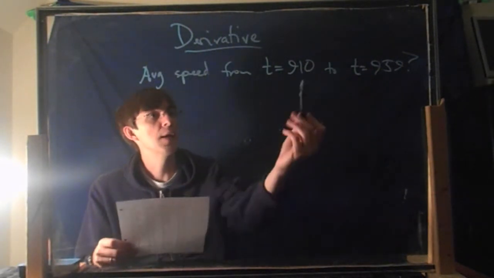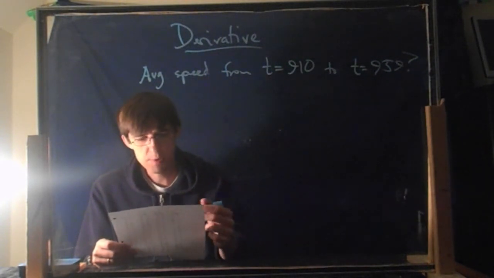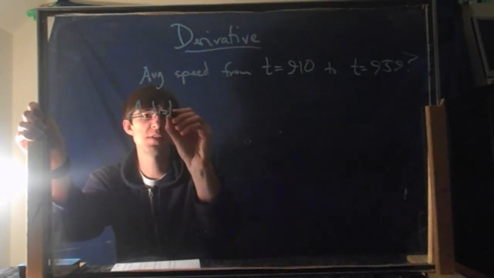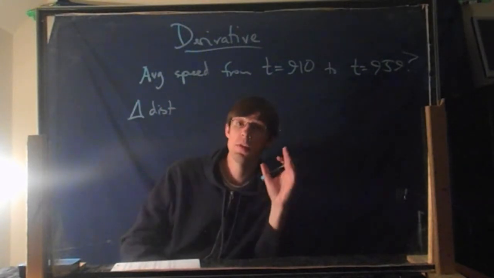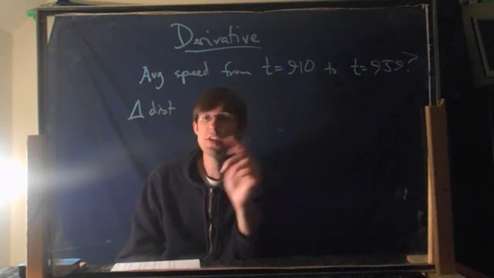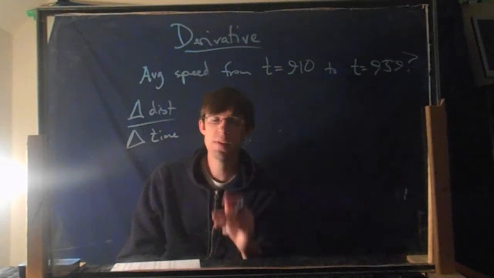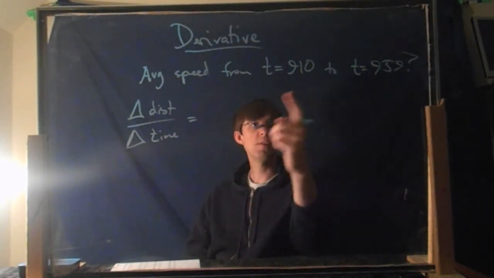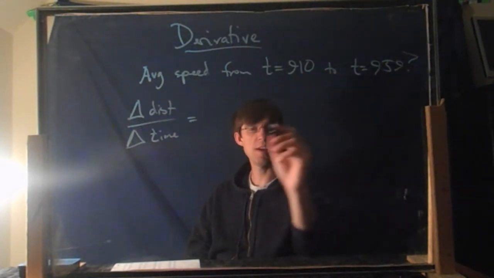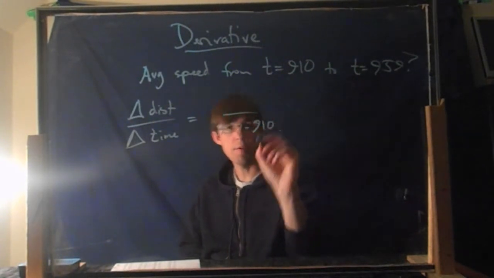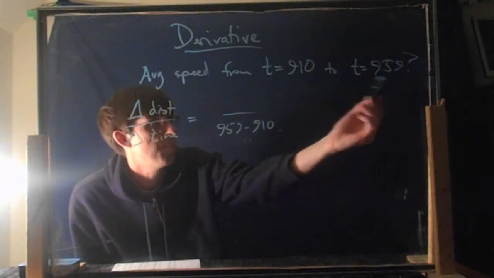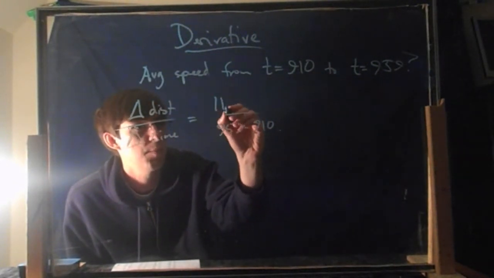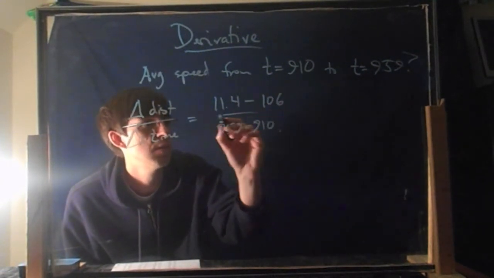Again, you're going to take the distance traveled and divide by the time that it takes you to drive that distance. In the previous two examples, that distance was always one mile. But here it's not going to be one mile, but you can say what it is. Look on the paper, what was the distance traveled between 910 and 959? You can see at time 910, I was at distance 10.6 miles. At time 959, I was at distance 11.4 miles. So the total distance, would you mind if I write it this way, the change in the distance, this is a Greek capital delta. It's a common thing which is used to represent a change in some quantity. In this case, the change in the distance, and we're going to divide by the change in the time. That's what we were doing in the other two examples. I don't know if you thought of it that way, but it was always how far did I travel and then how long did it take me to travel?